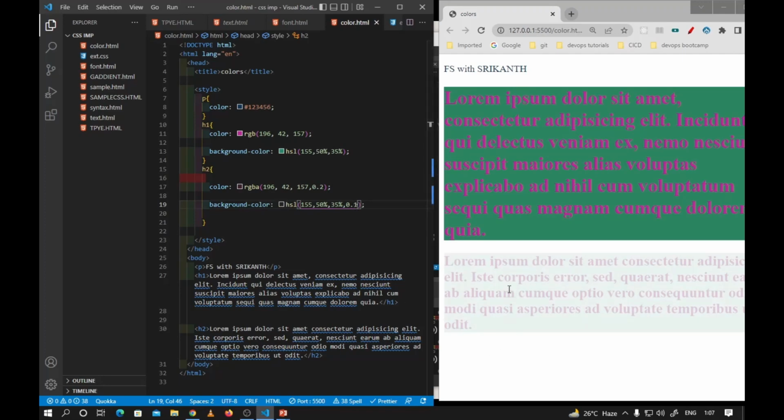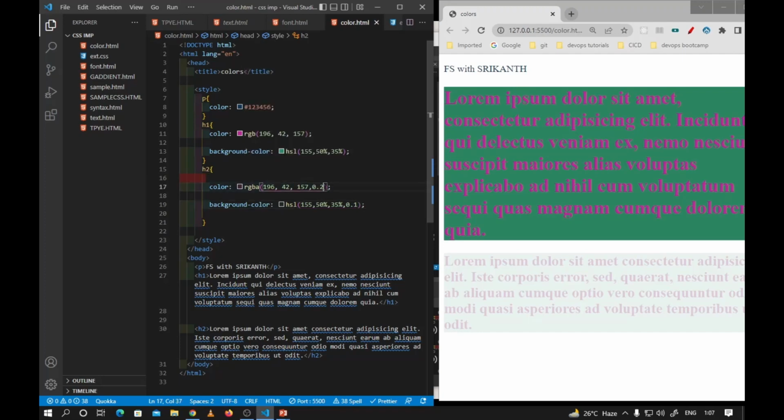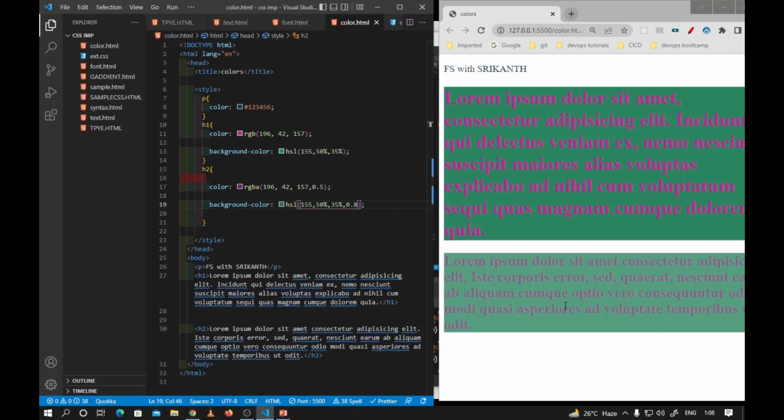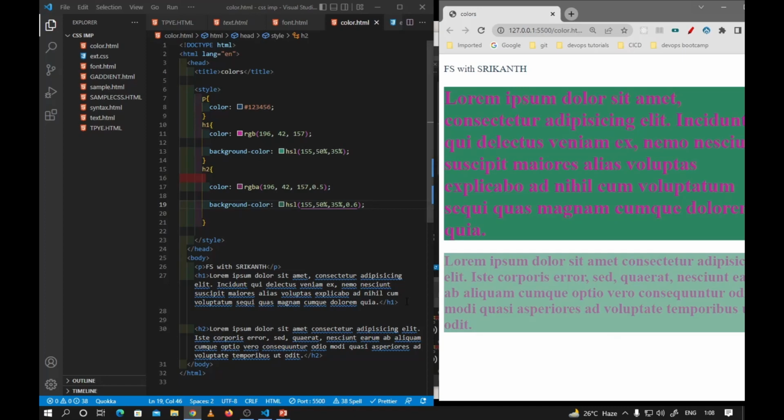You will get a very light, transparent background color. Just observe the text color, text alpha 0.5, text color is different, very transparent. Just observe transparency. And 0.8, there is a different transparency, 0.6, right? This is the difference.